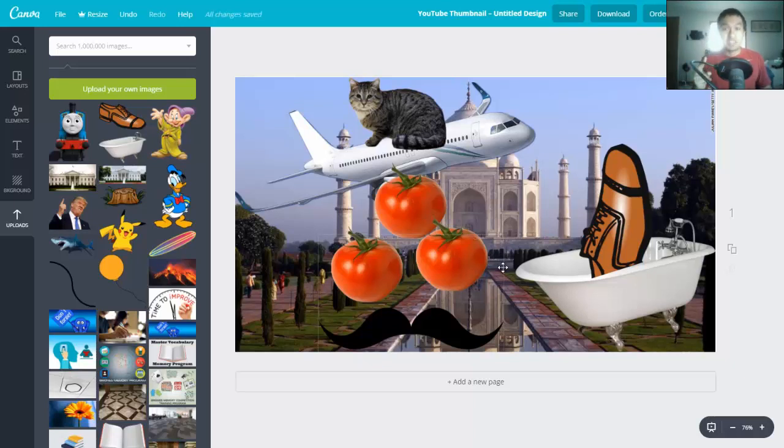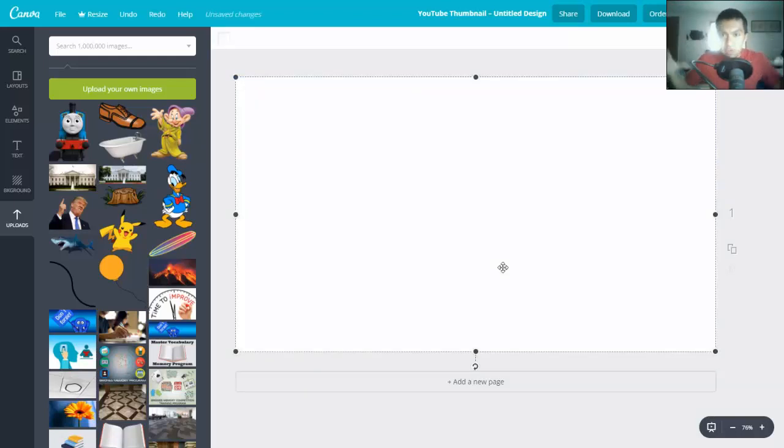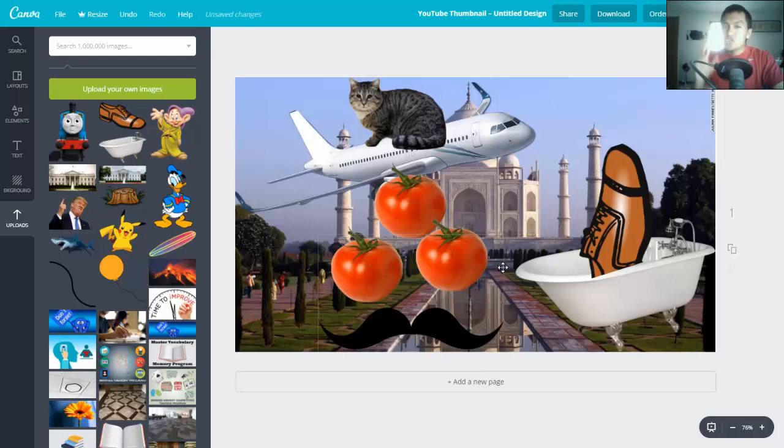So that's the second reason why you might forget an image, and that is that you're going too quickly. Like, okay, I see the cat, plane, tomatoes, mustache, tub, shoe. Okay, boom, and you didn't really connect it all together or have it dynamically in the location. And so that's the second reason, that you're going too quickly when you're memorizing or when you're picturing your images.